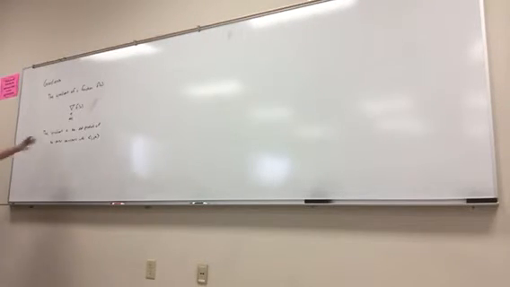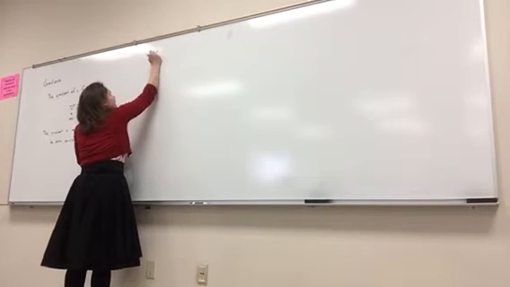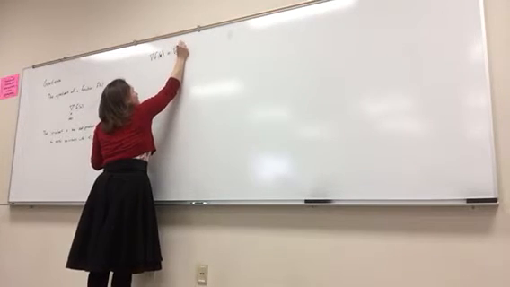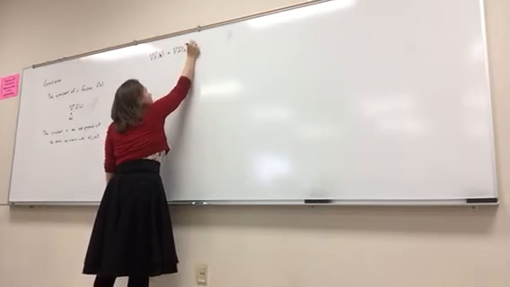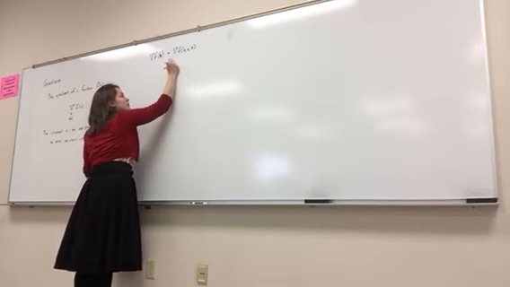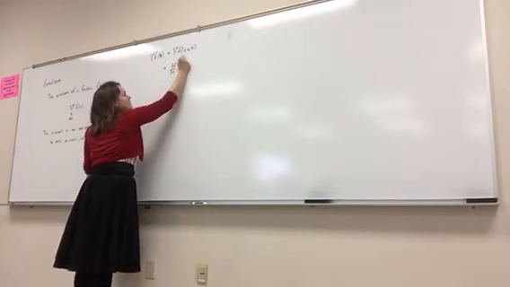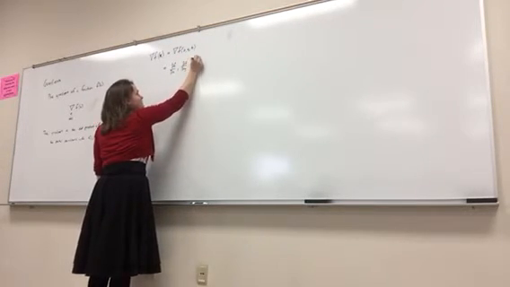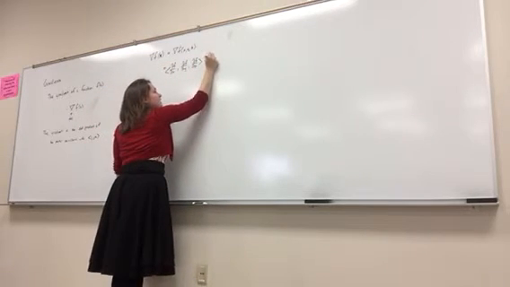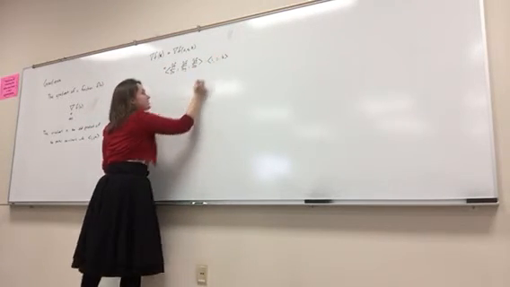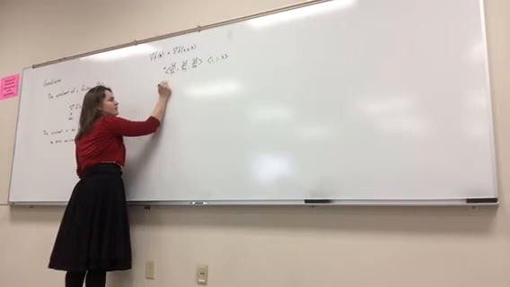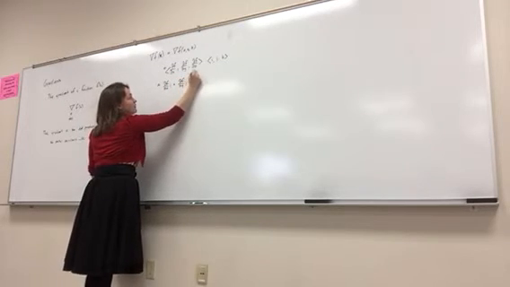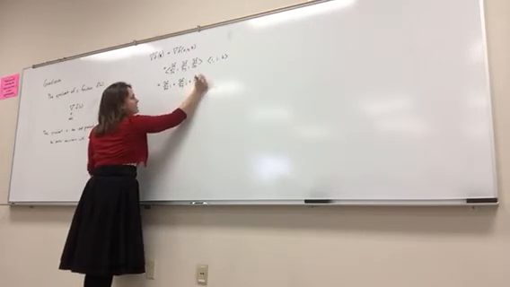So, in general, when we define the gradient of a function f of x, y, and z, it is equal to the partial of f with respect to x, the partial of f with respect to y, the partial of f with respect to z, dot i, j, k, which is the same as saying partial of f with respect to x times i, plus the partial of f with respect to y times j, plus the partial of f with respect to z times k.